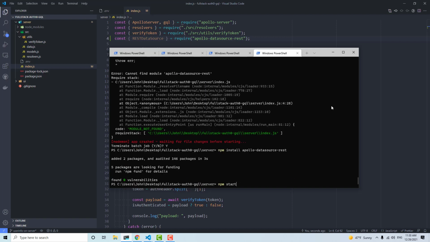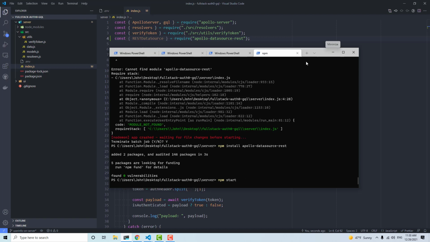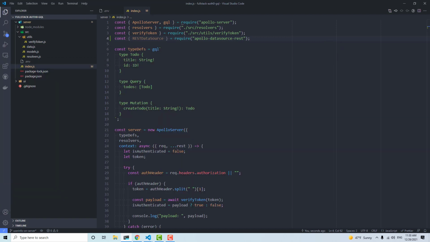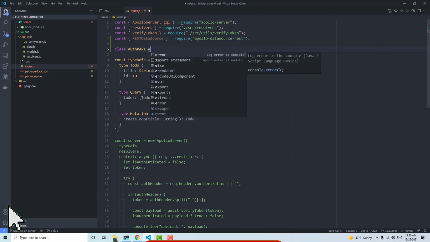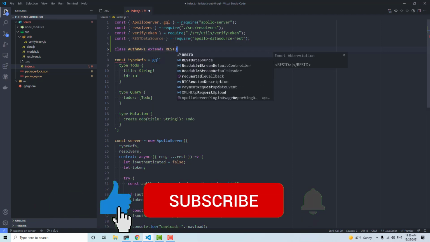Okay, and then we can start the server back up. Okay, so that is starting. And what we need to do is we basically need to make a class, and we can set up our GET request in there. So I'm going to say class Auth0API, and then it extends the RESTDataSource.